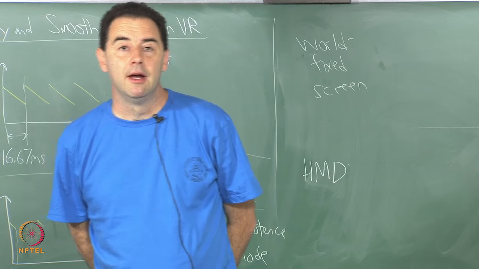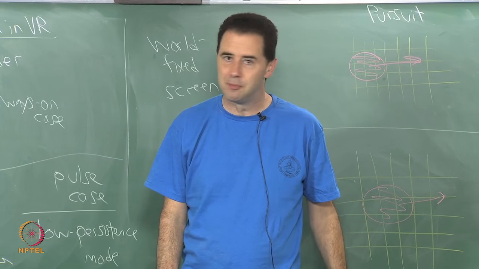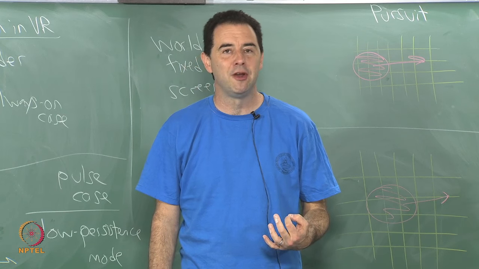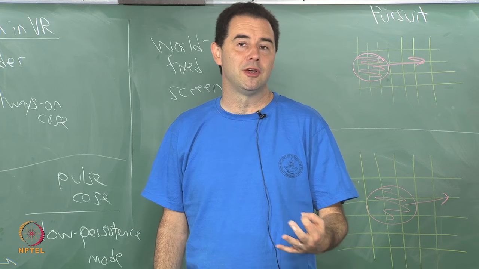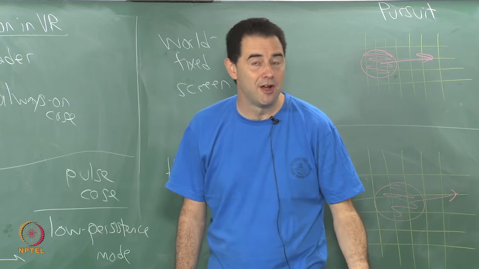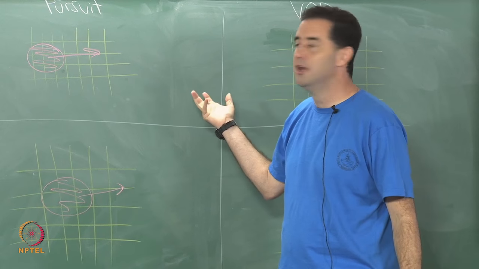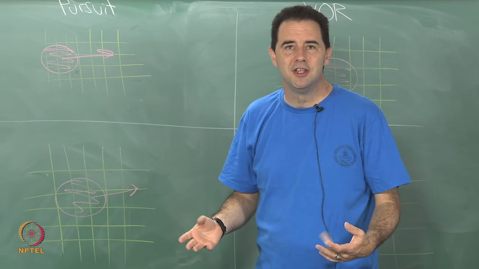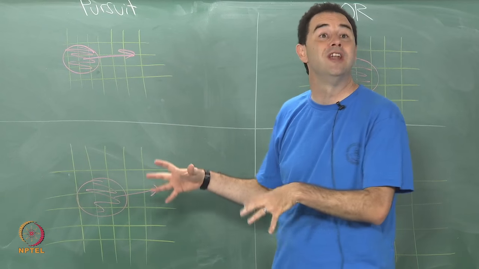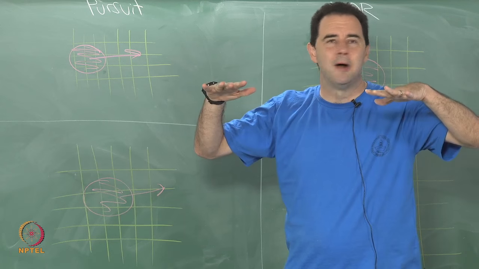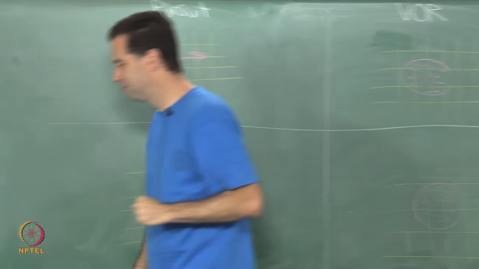Switching topics significantly — I want to talk about tracking. Even in these examples of moving your head back and forth using the vestibulo-ocular reflex, head tracking is essential because you need to know which way your head is pointed — and ideally which way your eyes are pointed as well. Tracking becomes essential to get the viewpoint correct so you can draw images correctly in the right place at the right time and minimize perceptual artifacts. These are artifacts due to display resolution in time and space, but we also have the challenge of accurately tracking over time and space in the physical world and using that to render correctly with as few spatiotemporal anomalies as possible.